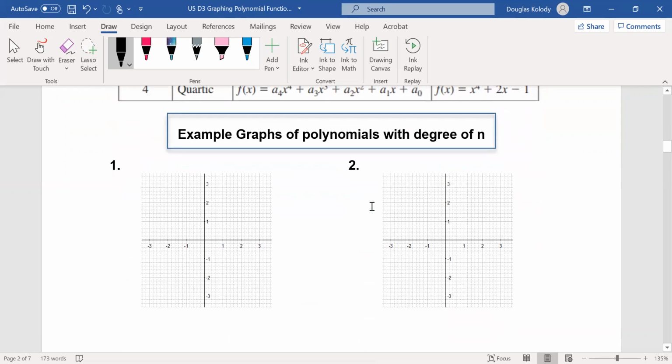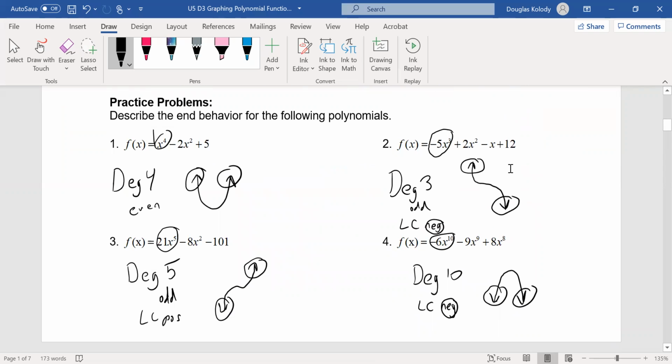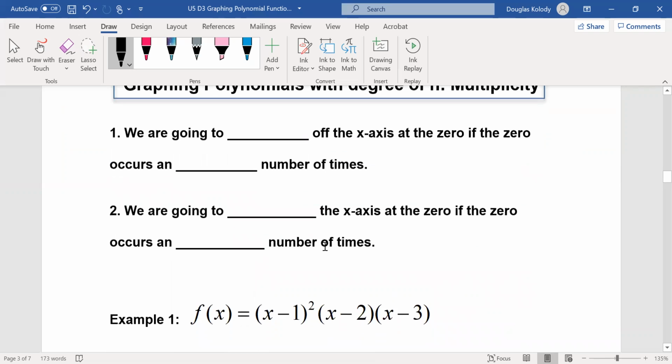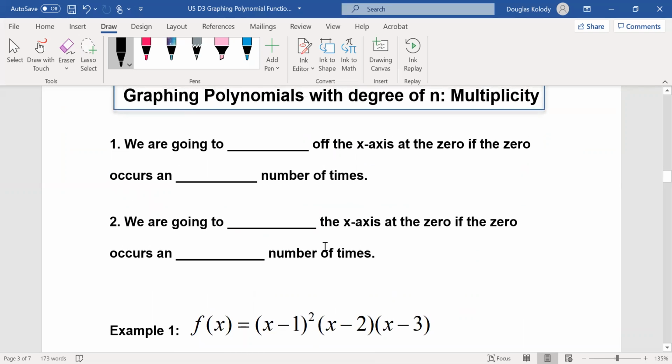I'm not going to give you any examples because we just did. What do I mean I just did? I gave you the examples of end behaviors. That's really all I want to make sure that you understand for class right now. These main end behaviors. Okay, so I'm going to skip right past these graphs, and we're going to get to the lesson. Here we go. All right, before I fill in this chart, I'm going to go back to Desmos one more time, and I want to do an example with you just to make sure we have the rest of the lesson down. Okay, so here we go.